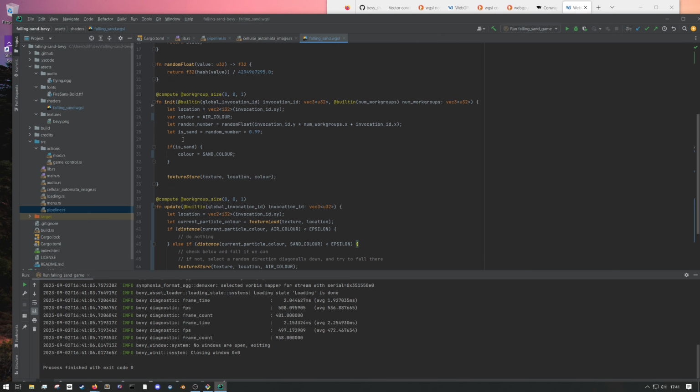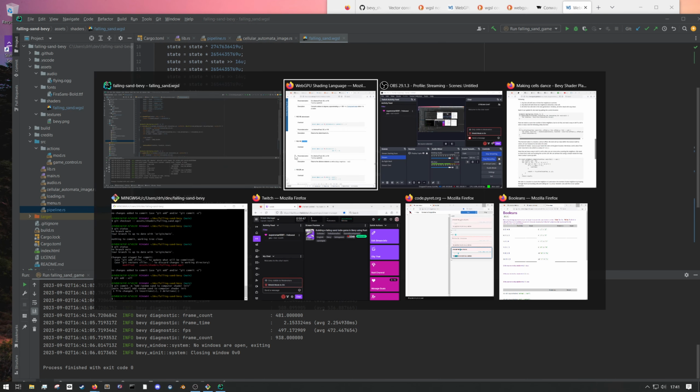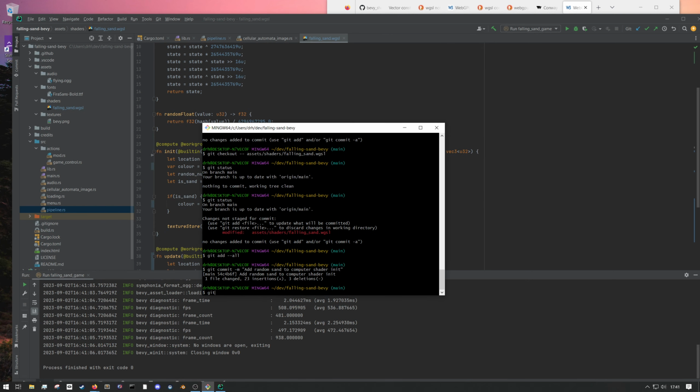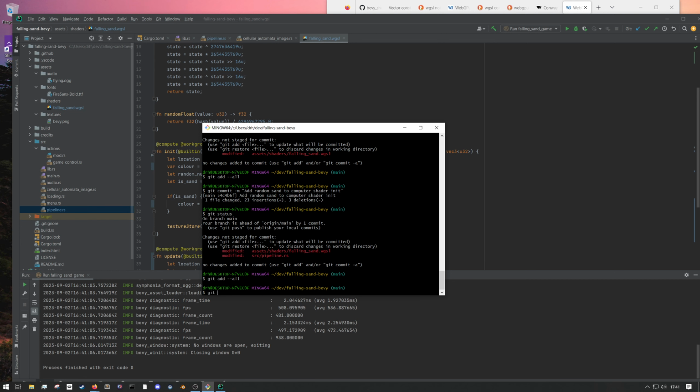So, right, let's define another... Okay, I'm going to save where we got to so far. Make sand fall in update shader method.